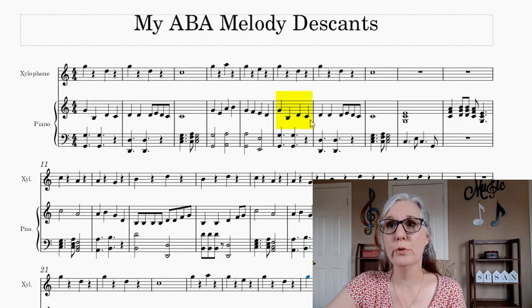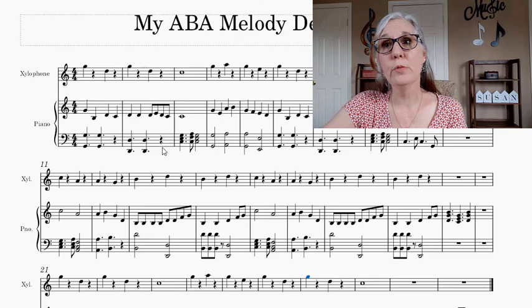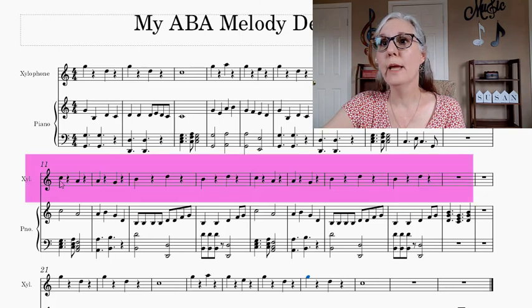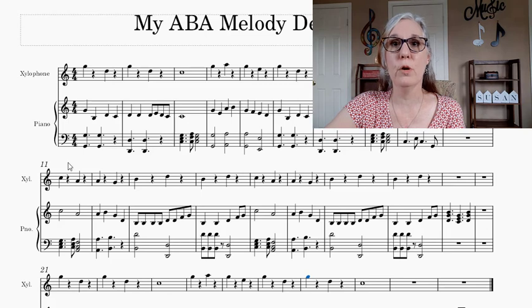It just depends on what you're playing. If you wanted to throw a recorder on here, the recorder could play this part, C, A, G, B, D, all of that. The recorder could play this part, the B section, pretty easily if your students know all of those notes already.